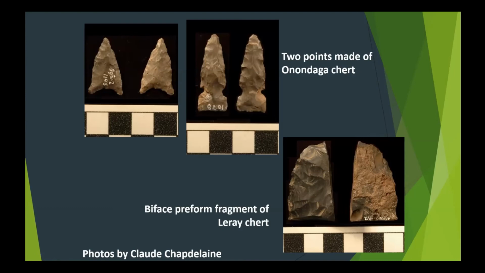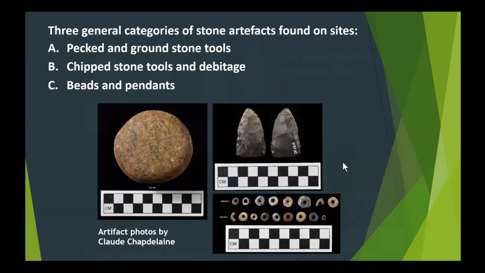Some of them are in materials that are easily recognized, like the Onondaga chert. This is a material from the Upper St. Lawrence, what we call the Ray chert. That's from the Watertown area in Jefferson County. But you know, there's actually a lot more going on at these sites than just those odd tools that are clearly imported. And so there's 3 different categories of tools. There's pecked and groundstone tools, which are actually probably much more important in daily life for these people. Some chipstone tools, debitage, and then there's beads and pendants. So I'll just show you some pictures very quickly of those.